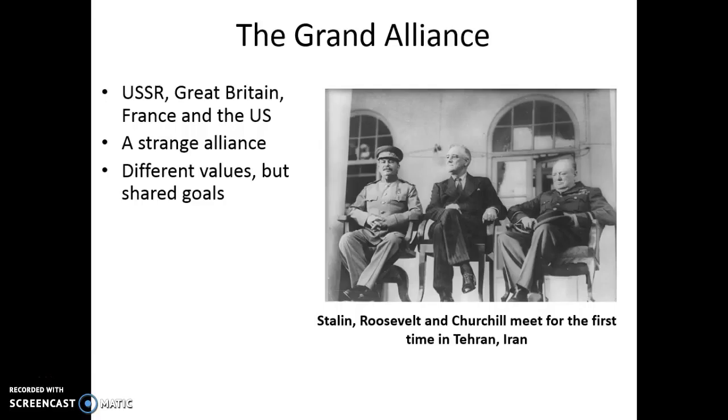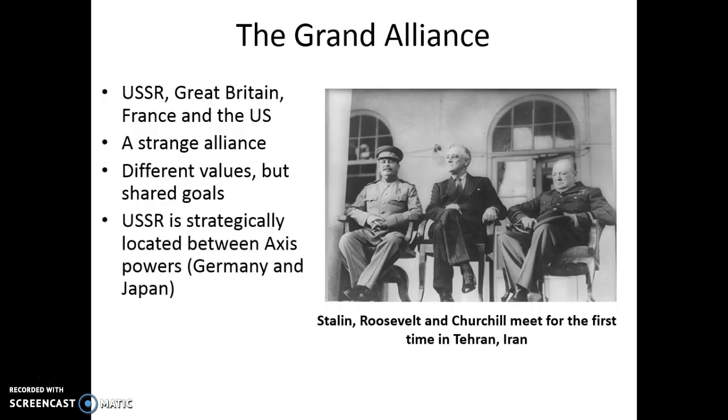So in this particular case, bringing Stalin into the alliance, it's not because he's a good guy, and it's not because Roosevelt and Churchill think that he can really be fully trusted, but it's sort of the enemy of my enemy is my friend strategy. The other thing that's important is that the Soviet Union is right between the two countries that we're trying to defeat. It sits between Japan and Germany, and so we see that there's a strategic importance to having the Soviet Union involved.